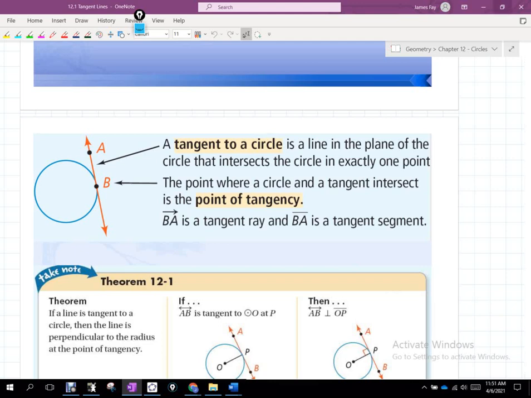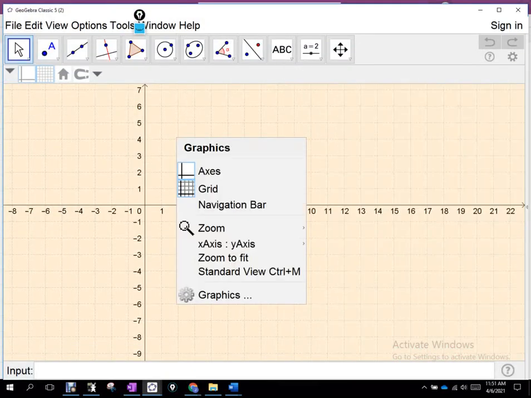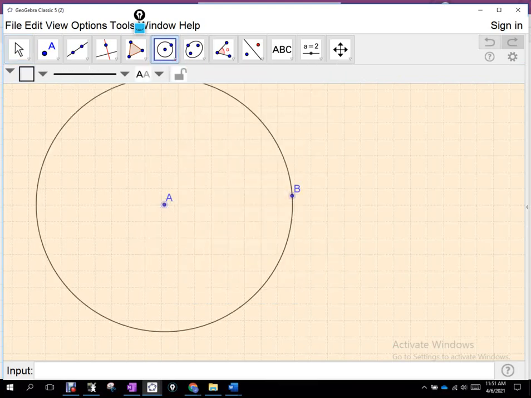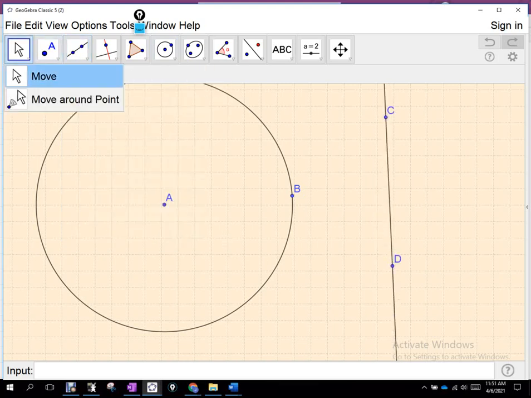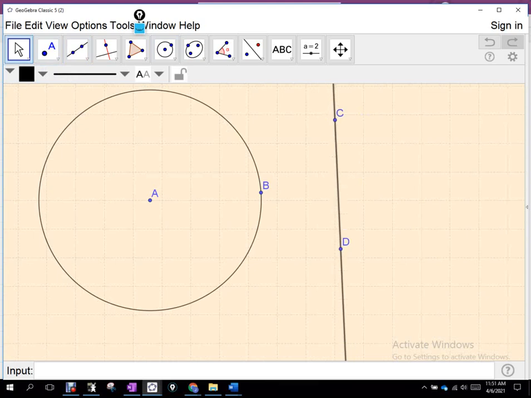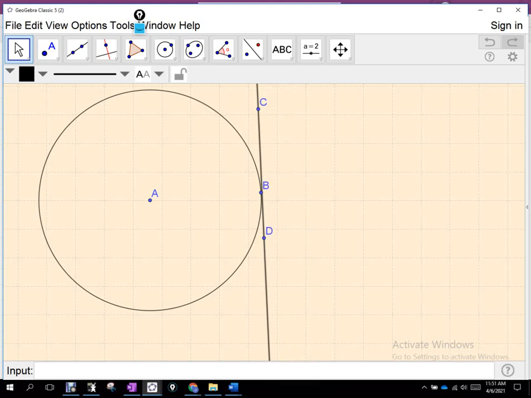The way I like to think about it is if I were to take a dinner plate and a ruler or something like that, piece of string, yardstick, whatever it may be, so here's my circle, obviously my dinner plate. This line here is my ruler. If I push them up, they're going to touch one time, right? This line is said to be tangent to that circle. We call this a tangent line. Does that make sense, everybody?